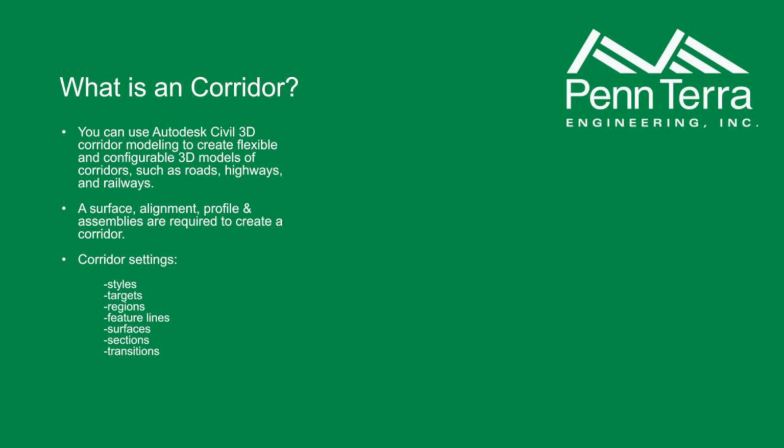So that takes me to a corridor. The corridor is what we're trying to get to. At the end of the day, that's what we're looking for. The corridor is flexible. It can be changed fairly quickly. It does have a lot of settings, so you have to become familiar with the interface.